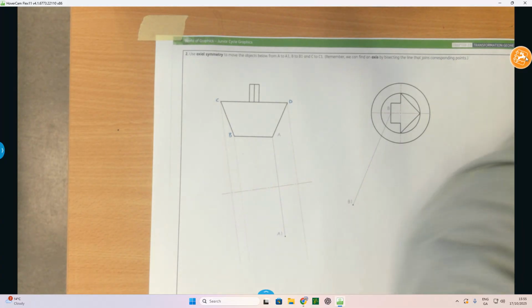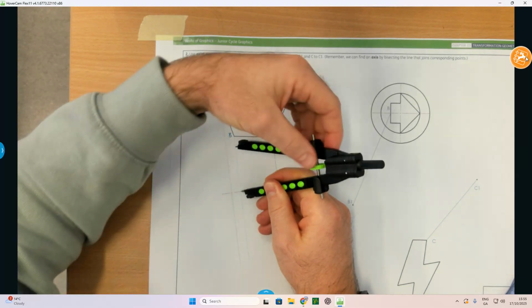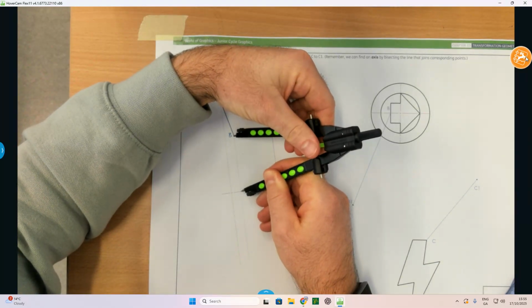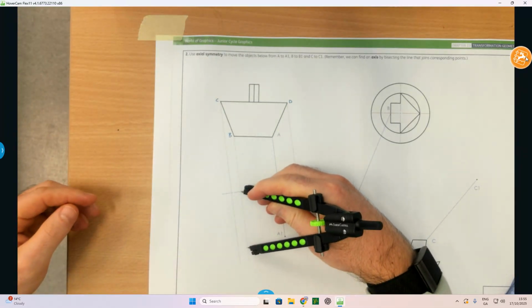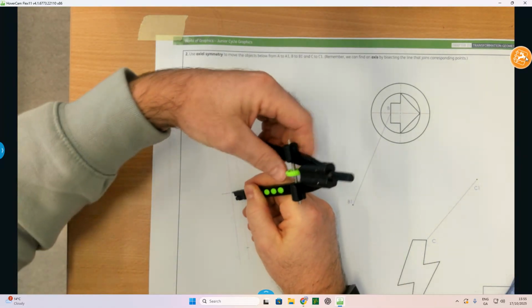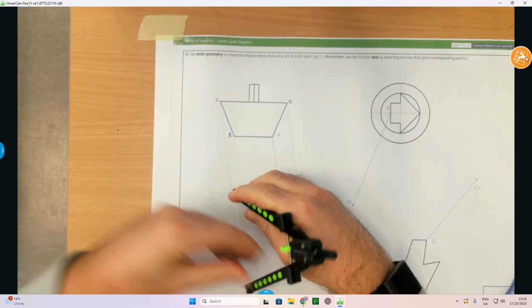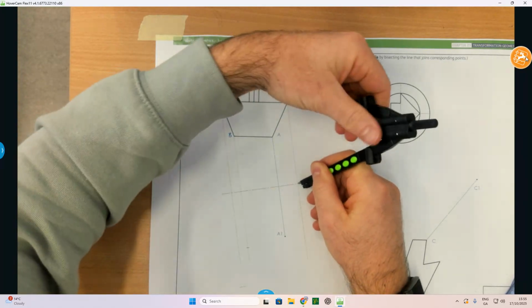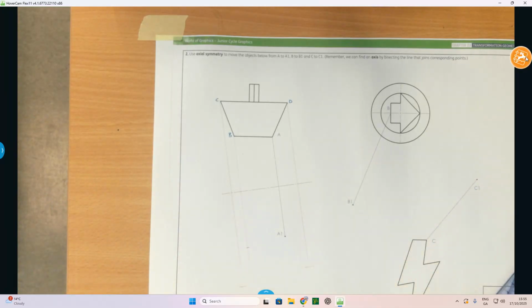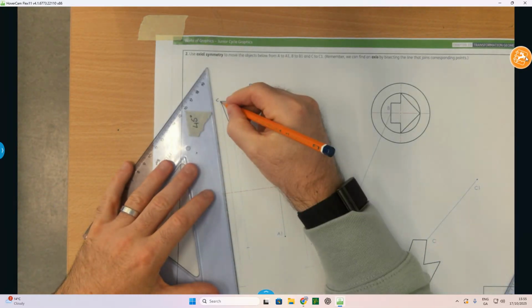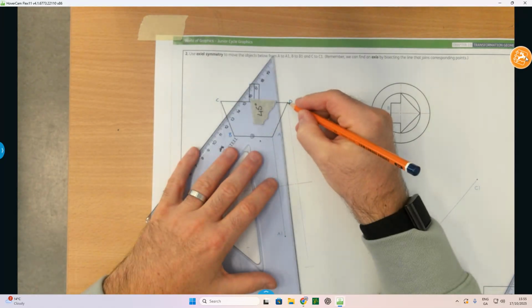Now, the rule of thumb to find all the other points B, C and D: you take the distance from the axis, where the B line crosses over the axis, mark the distance from the axis to point B to find the mirror image of it at the opposite side. Do the same thing with C, so I adjust it out to here. There's C. I need to extend that one a little bit further, and the same thing with D. And there we go. Now all I need to do is extend those lines a little bit, and this one as well.